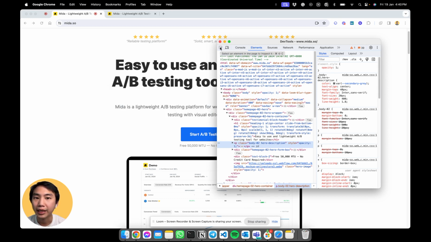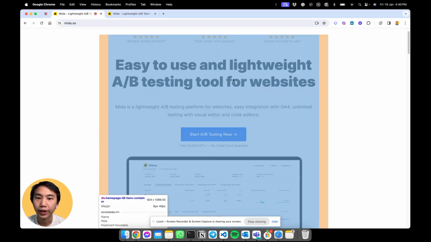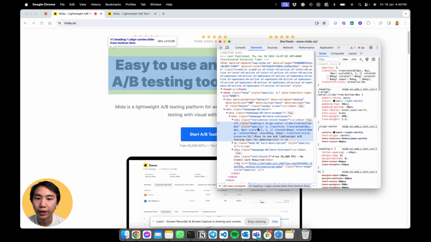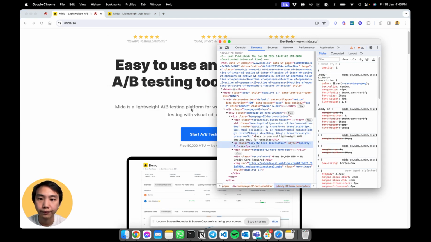Select an element in the page to inspect it. There's this symbol. After you click on that, you can just change any element, and it will automatically select the element for you. So here, let's say we select this one, this hero description.